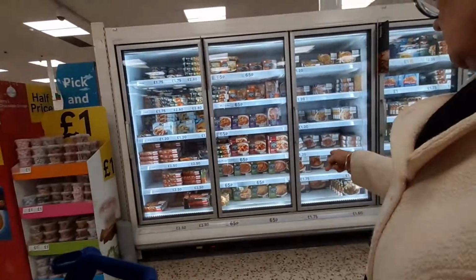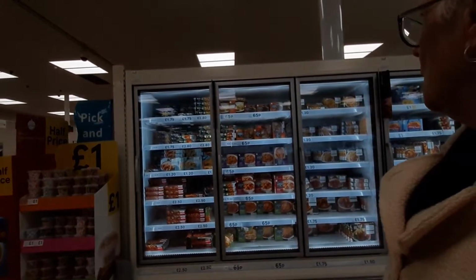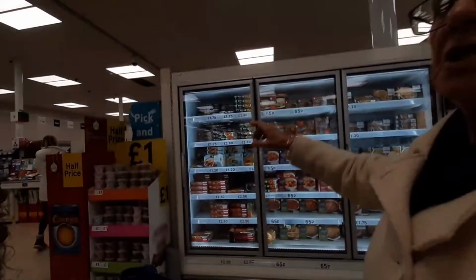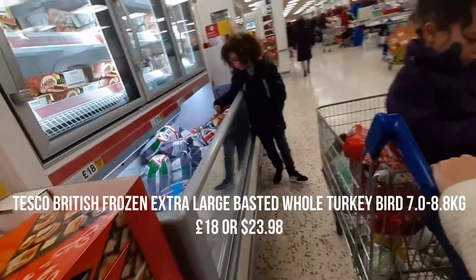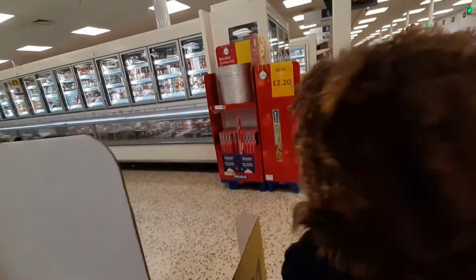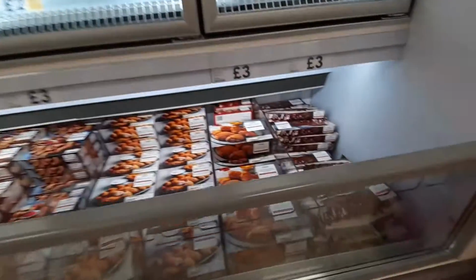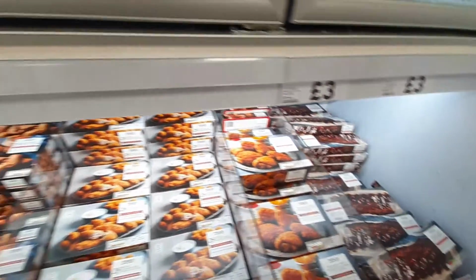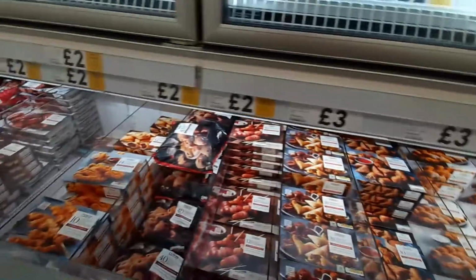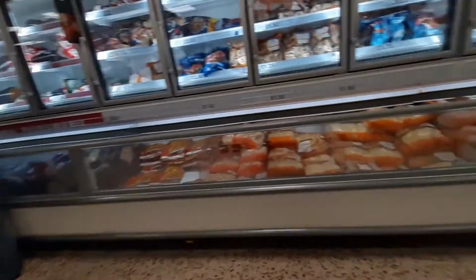They have omelettes that are already cut that you can put in the microwave for £1.50 for two, which I'm really surprised about. They've got full English cut breakfast and things like that that you can just warm up in the microwave. Usually on the end they have offers on, like there they've got crackers, and then they've got turkey crowns, full turkeys frozen. They've got cakes there as well, and then in this aisle they have lots of ready-made starters. They've got samosas, and up there they've got churros. They're really nice, but they're only £1 in Aldi, and they happen to be vegan.